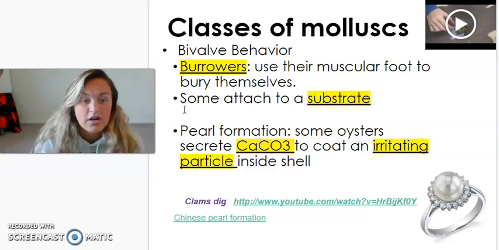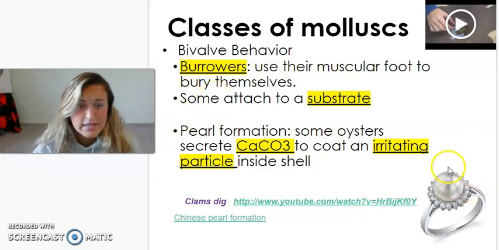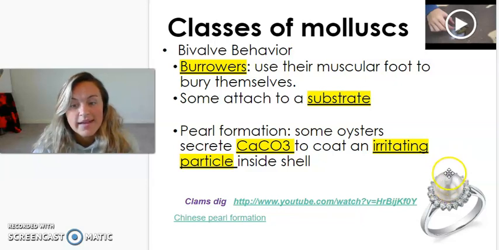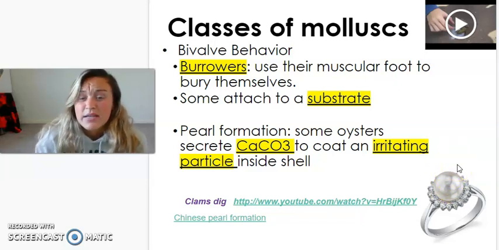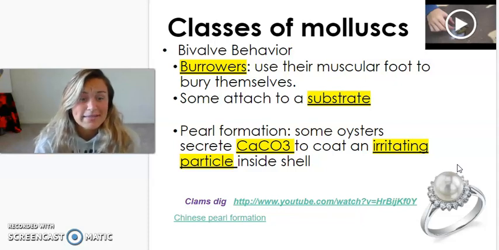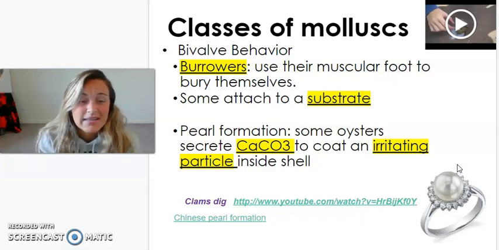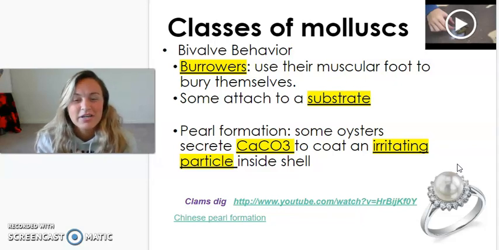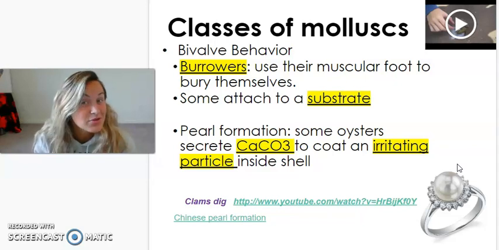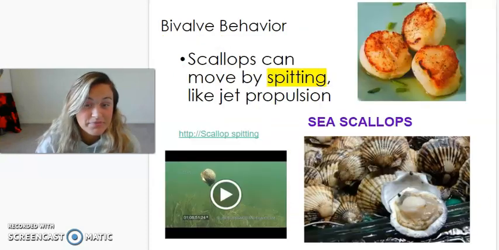So if you know somebody, your mom, your grandma, whatever, who has a true pearl, that is actually, let me think of a nice way to say this, basically an oyster booger. It is something that coats an irritant that keeps it from scratching up and irritating the inside of that oyster. And so they secrete this calcium carbonate covering in order to make it a little bit smoother, so it's a little less irritating to the bivalve itself.